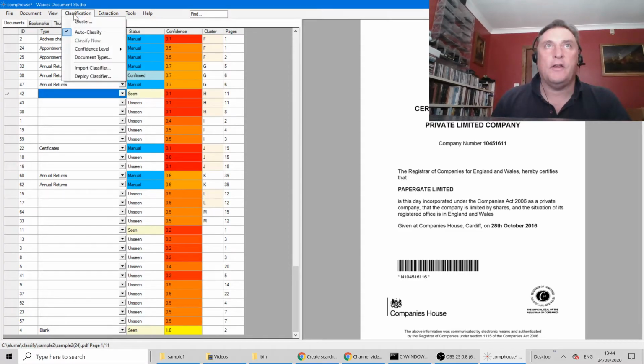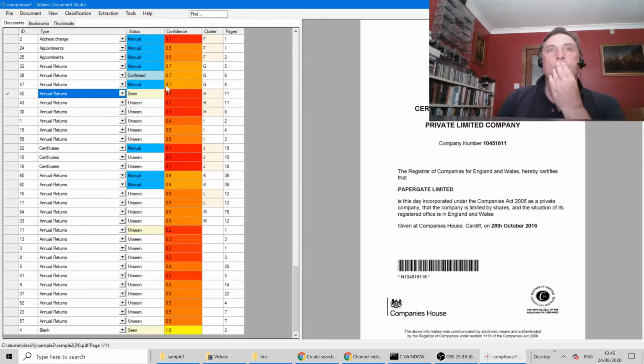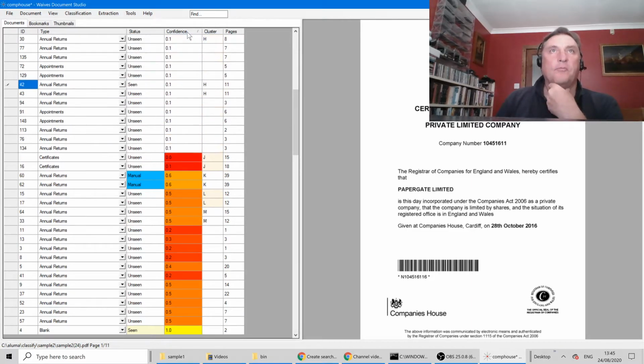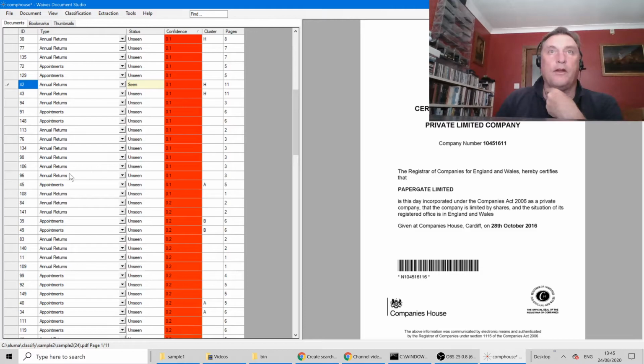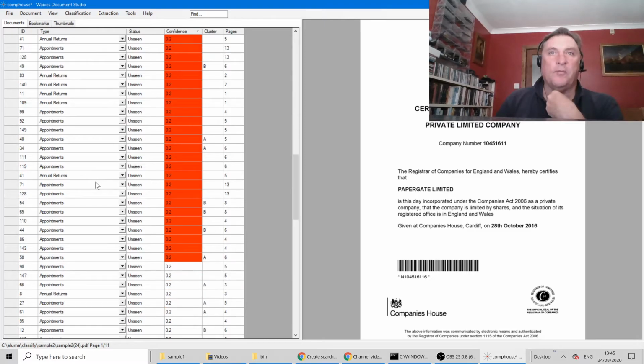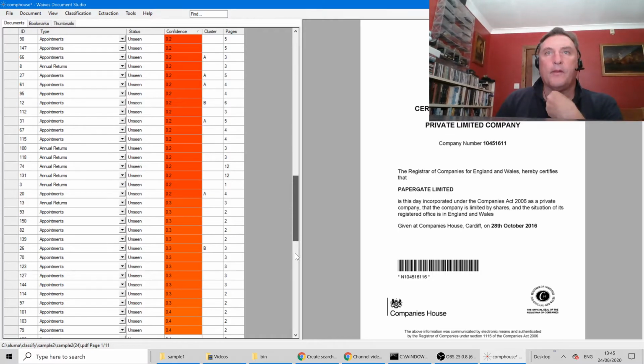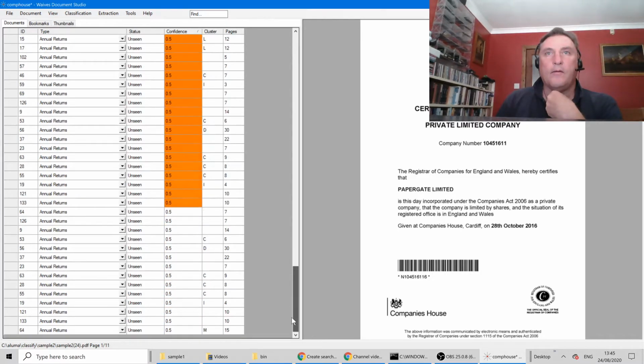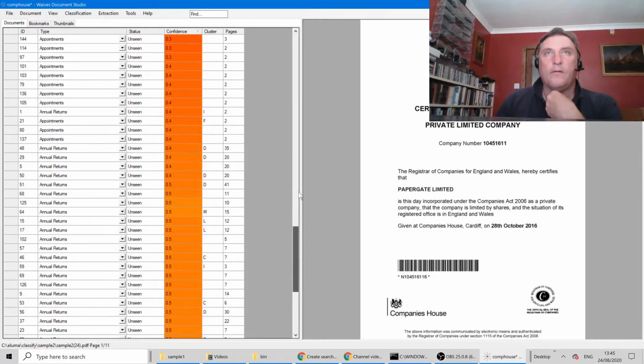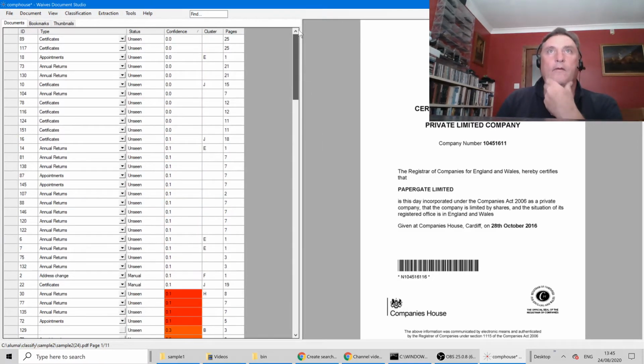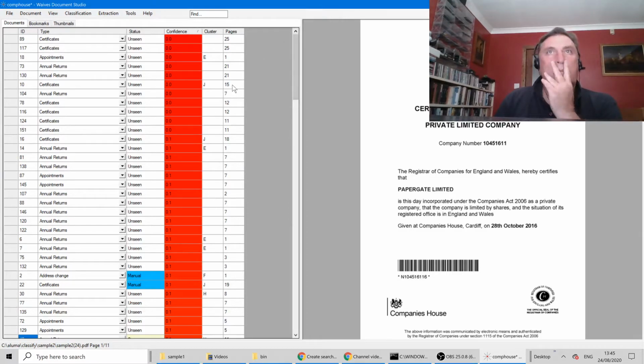Okay, I'm going to change the confidence level to best guess and see what we get, just for fun. These ones with lower confidence almost certainly, or very likely, would need good scrutiny. It's quite possible it won't have seen many of these document types. In fact, those results are pretty poor.